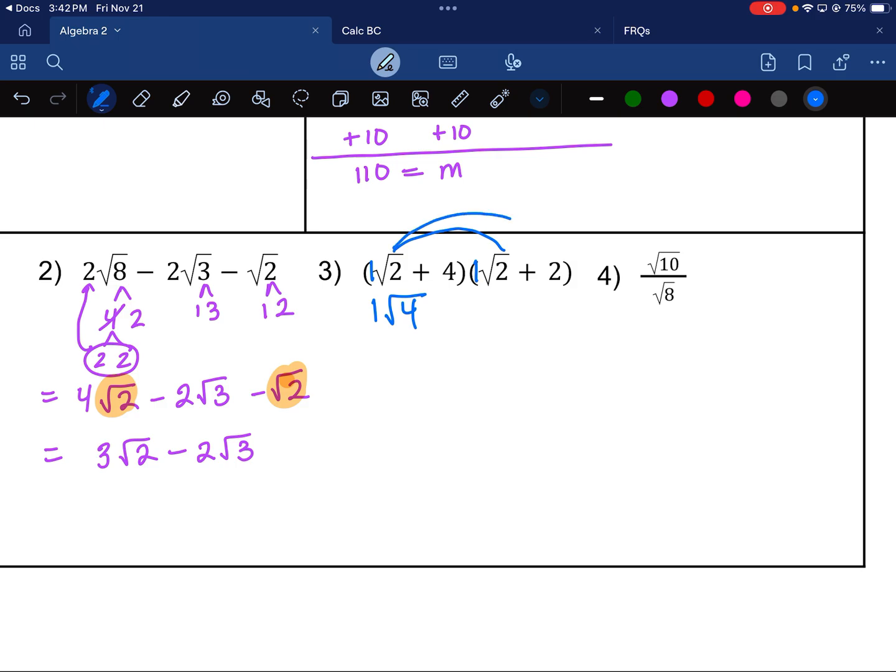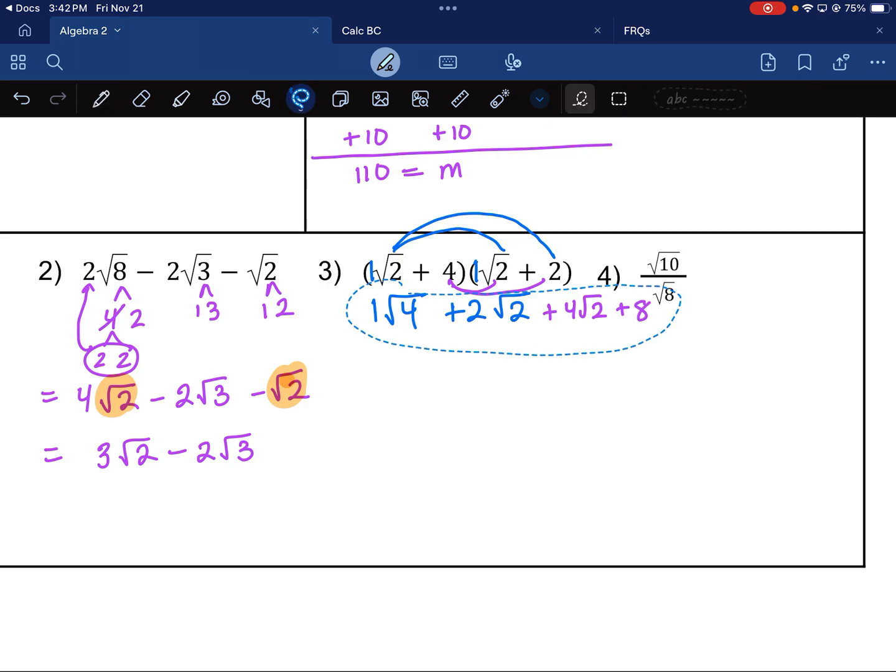After that, we're going to multiply radical 2 times 2. Notice that this 2 doesn't have a radical, so it's only multiplying to that invisible coefficient of 1. So 2 times 1 is a +2, and the radical 2 doesn't have anything to multiply by. Now we're going to multiply the 4. So 4 times radical 2 is 4 radical 2, and then 4 times 2 is 8. And I'm going to move these over just a smidge, just so you have a little bit more room.